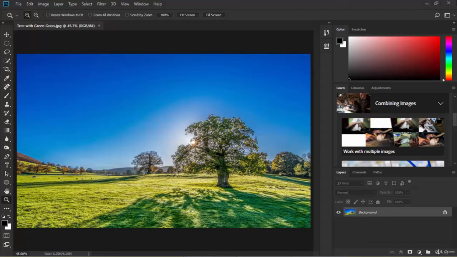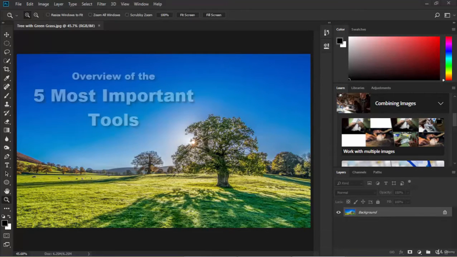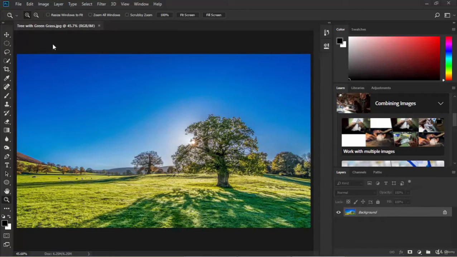Okay, this lecture is where the fun starts. You've been very patient so far, and now we can really dive into things. This lecture is where we start to talk about the tools in the toolbar and how they work, and specifically we're going to talk about the 5 most important tools in the toolbar. So, the toolbar, if you recall, is this guy over here, and there are so many valuable uses for this toolbar. But we're going to talk about 5 specific tools.